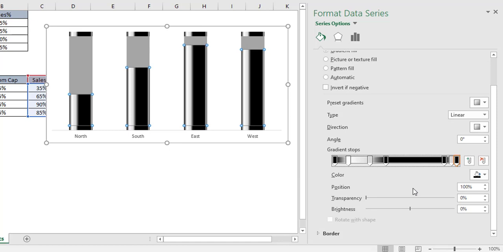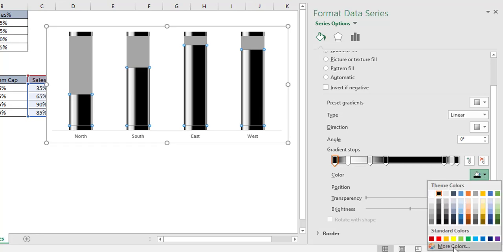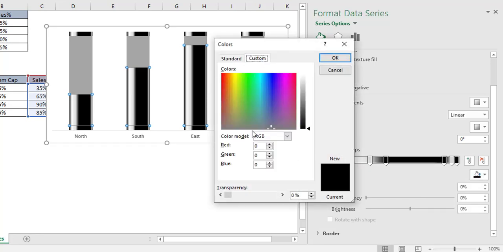So here we are going to take the combination of RGB. Basically we need some different color. So the color list is available on our website. You can download or take help from there as well. Okay, so let's select the first gradient stop, and for the color, just click on this and more color, and then custom, and here we will apply the combination of red, green and blue. So red should be 240, green 194, and blue 45.